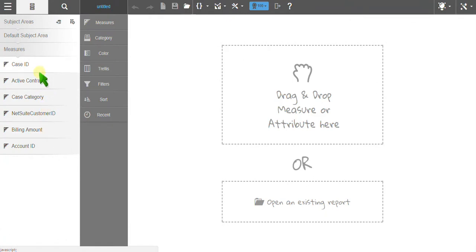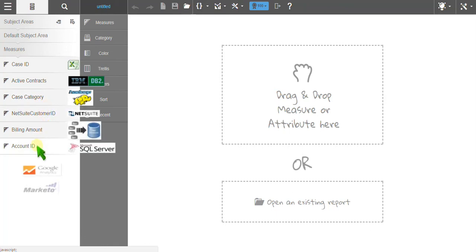And as we look here at the list of measures and the attributes also that are available to us, it's good to remember that all of these different items could be coming from different data sources, which highlights the importance and the value of that unified analytic fabric, that seamless fabric, that your users can access all of this information without needing to know about or be concerned about where it came from.